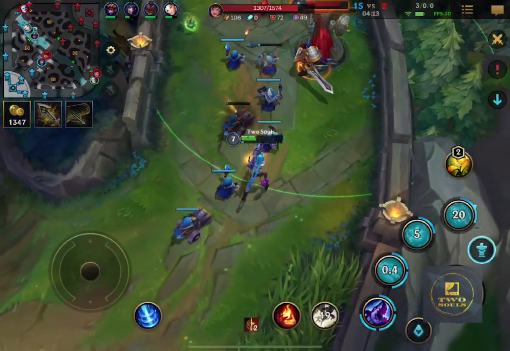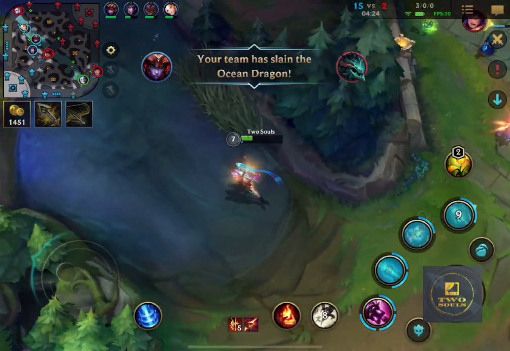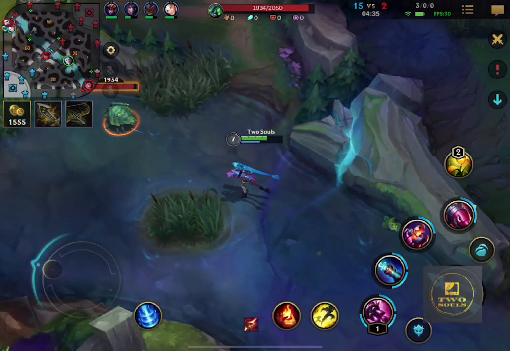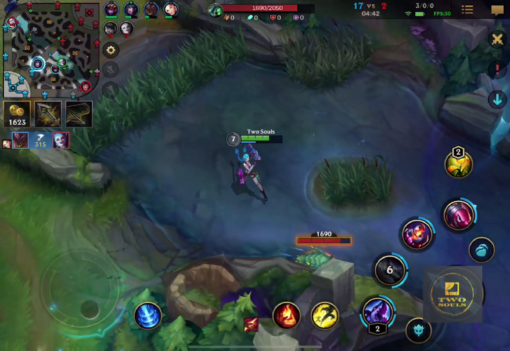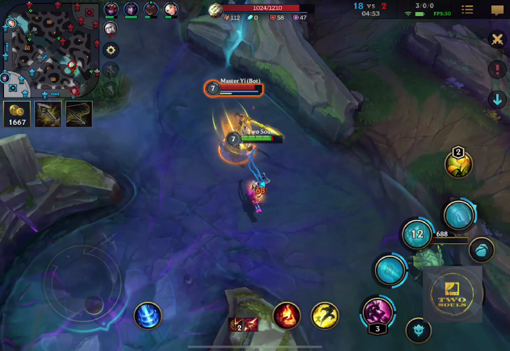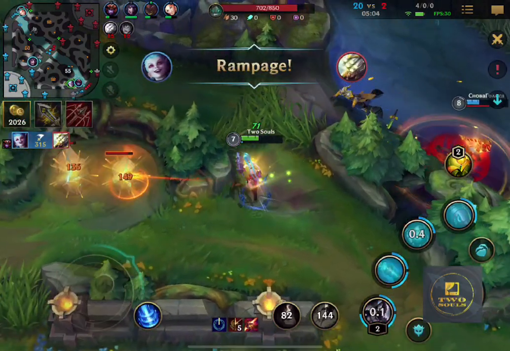Your team has slain the dragon. I don't even think once about blowing stuff up. Turret is under attack. Enemy slain. Killing spree. Now where was I? Double kill. Rampage. Bottom turret is under attack. Killing spree. Rampage.